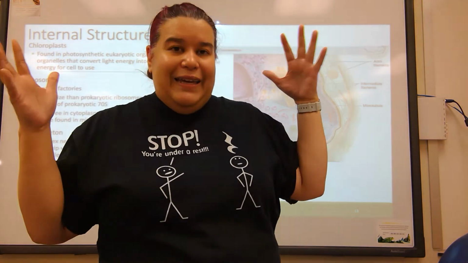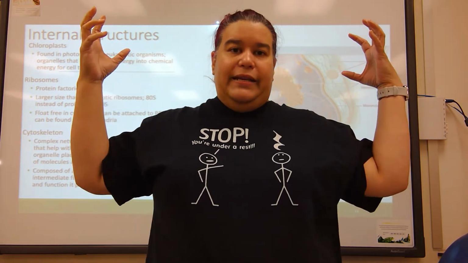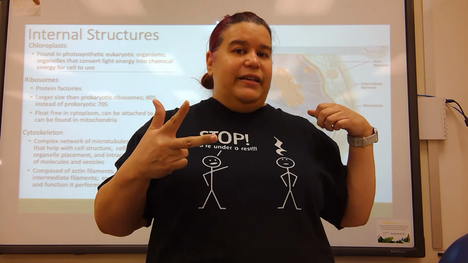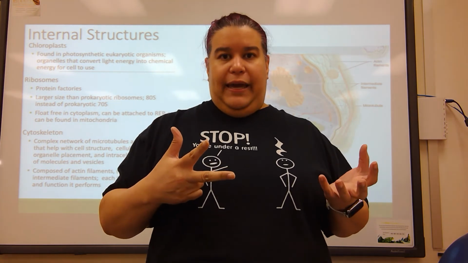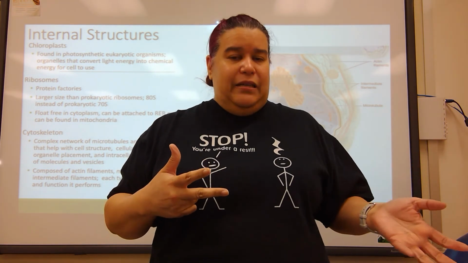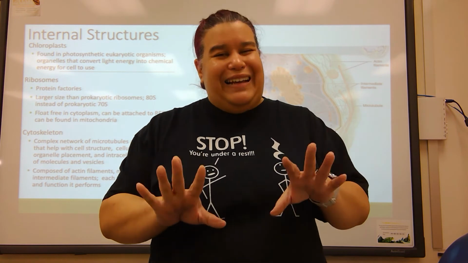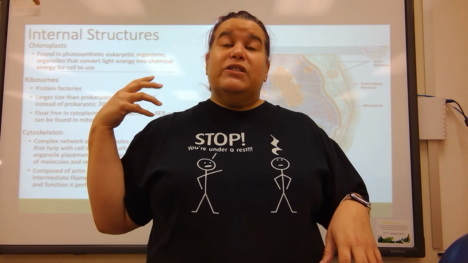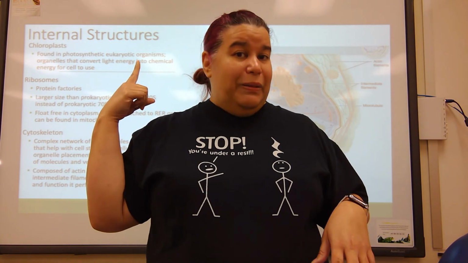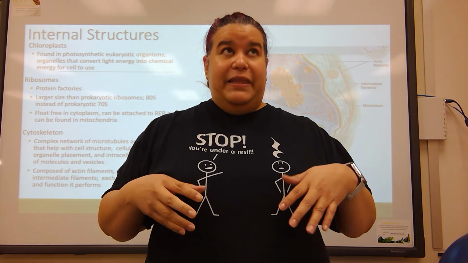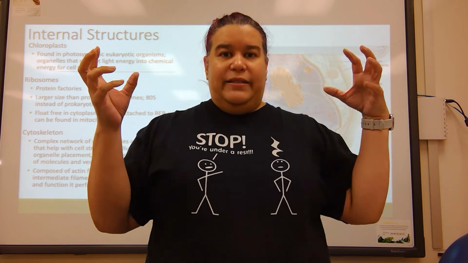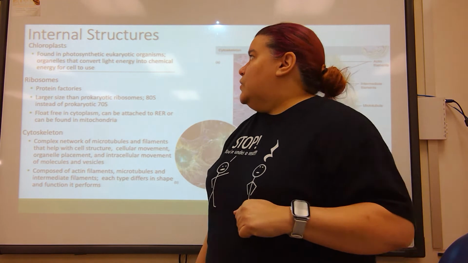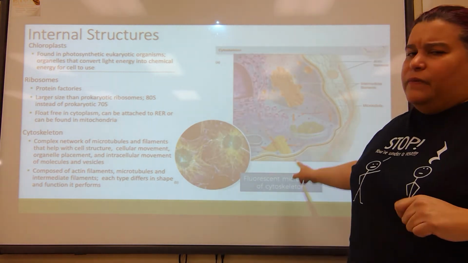In other words, I can be a plant sitting out in the sun, and as light comes into me, I use water, carbon dioxide, and that light to make sugar. Okay? It's one of the reasons why we eat plants, because they make food for us. Well, technically, they're making food for themselves, but we take advantage of the fact that they do that. For single-celled eukaryotic organisms that have chloroplasts in them, they can do the same thing. They can use light so that they make their own food. Okay? So that's one.